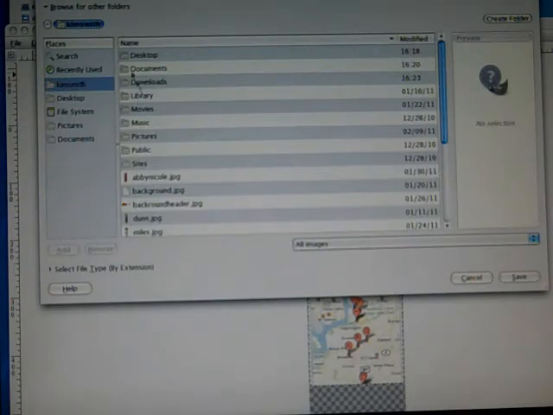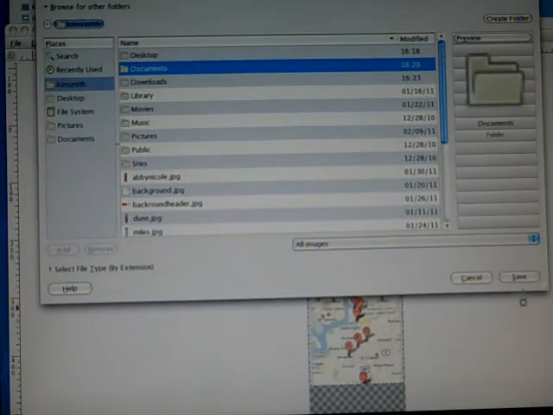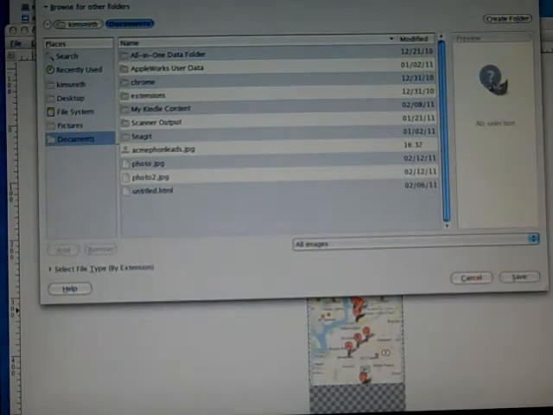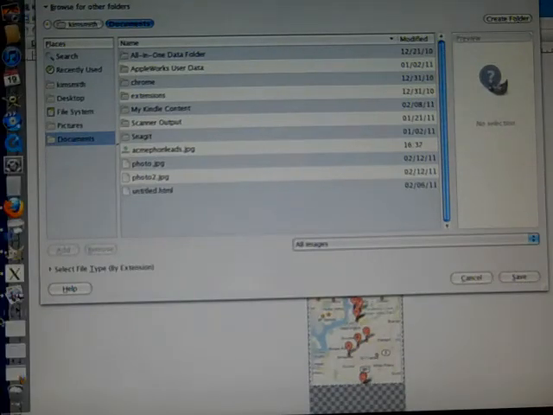And we're going to save it as profile.jpg. And we're going to save it on our desktop so I can find it. Hopefully that's saved.